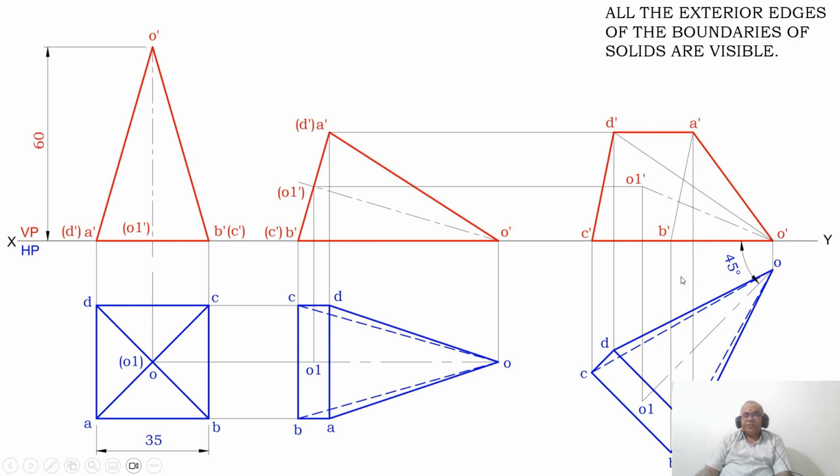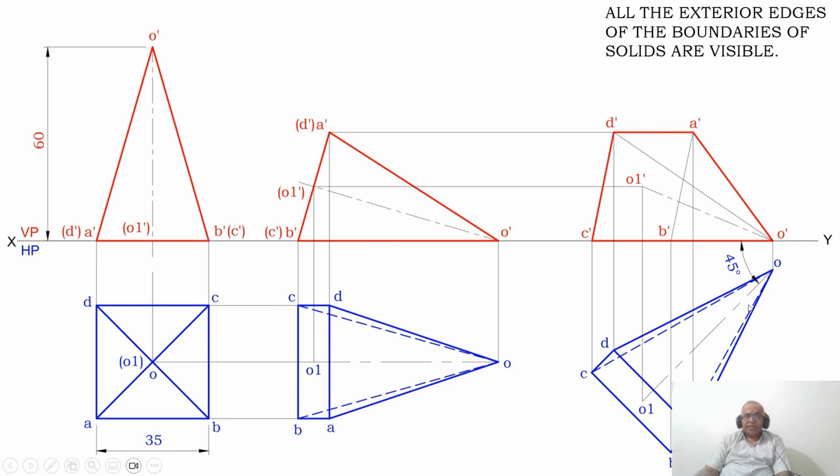So what I need to do is you consider any horizontal line, and you consider any point on that horizontal line. By using the protractor, you measure an angle of 45 degrees with respect to the horizontal, and then draw an inclined line. Then by using the compass, you measure the distance from O1 from the second position top view.